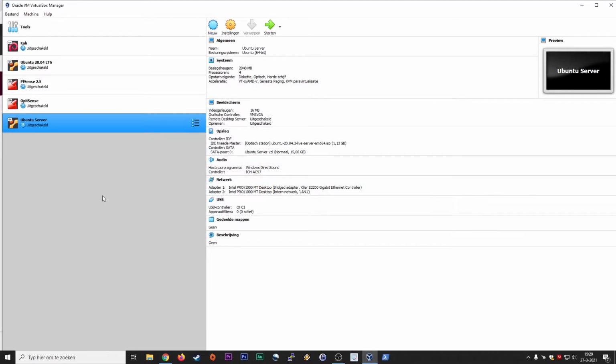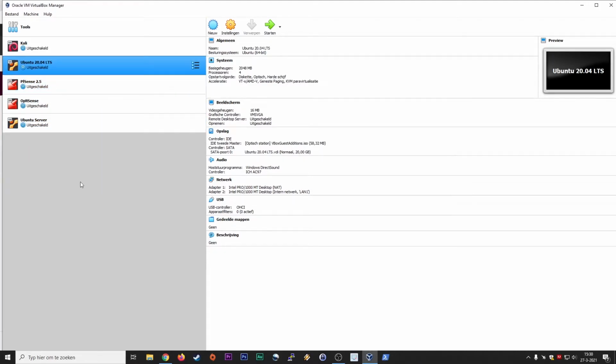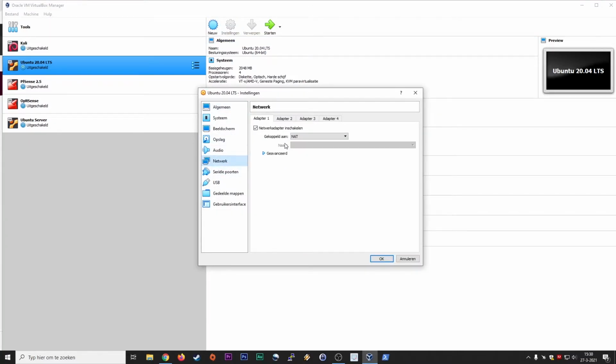So with this in mind, your Ubuntu server can access the internet with NAT, and you can connect through it inside this virtual machine, because I'm going to connect to this Ubuntu server using this Ubuntu installation. And the network settings here are the following, also NAT, and the internal network is LAN 1.